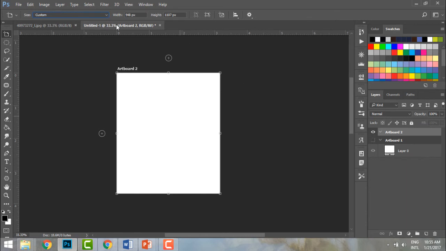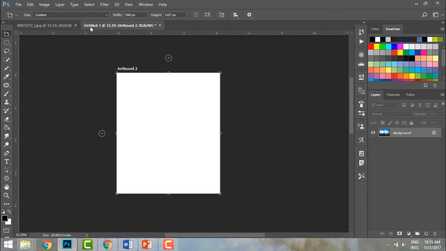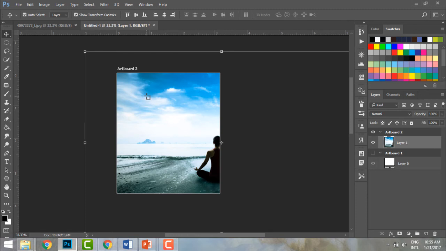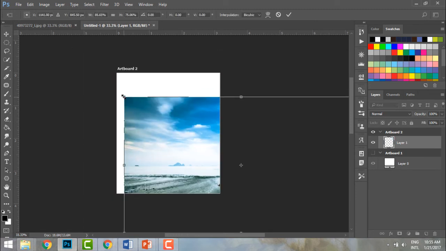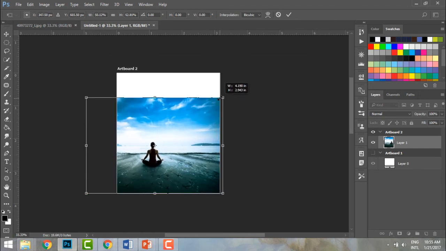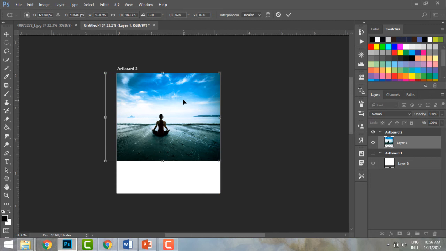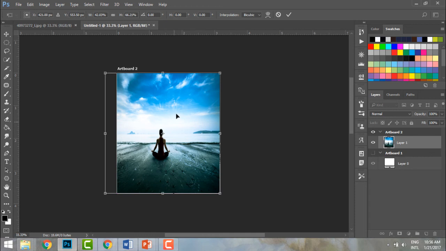Now, if I have a picture, like maybe I'm designing a website or a mobile design for maybe a yoga and health website, I can use these pictures, and these pictures will only be placed in my artboard. So I can add icons, I can have buttons, I can actually design my entire app based on this. So whatever my design is, I can start, and it will only occupy that space, and I can have my entire page. I can go ahead and design buttons here, interfaces here, and have an entire mobile app or my web design. So the artboard tool comes very handy for the UX designers when they're designing their interface on Photoshop.